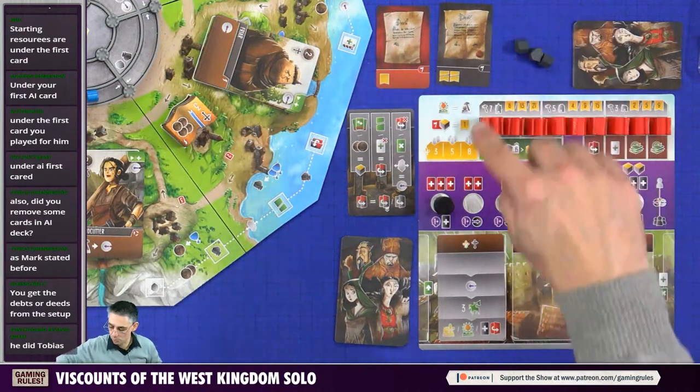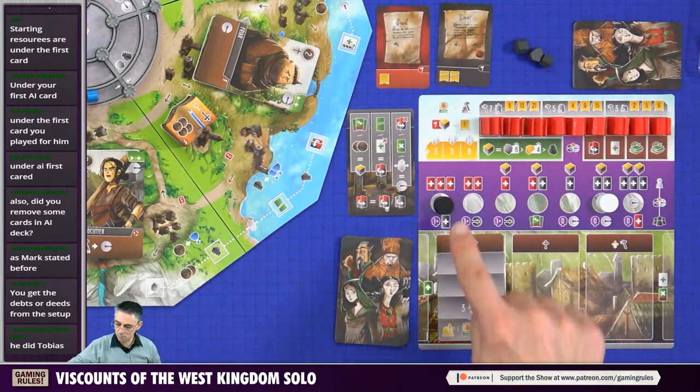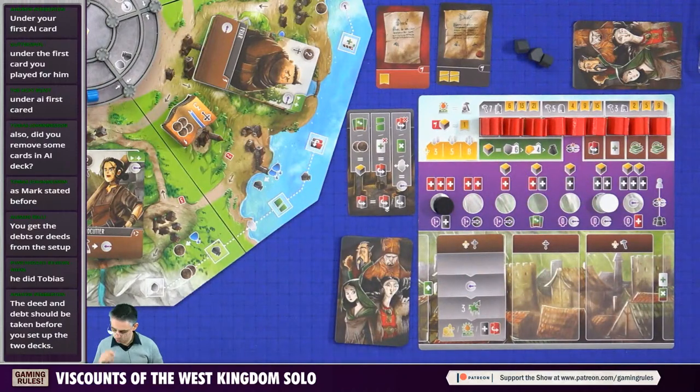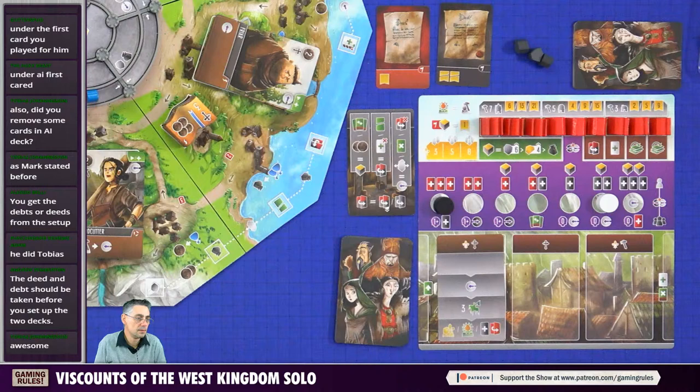So yeah, it can now do the first thing that it was going to do, which is to place 2 nobles in the castle. It costs 3, it had 2, and it spends the gold to boost it. I think that's right. Oh, the deed and debt should be taken before you set up the decks. Absolutely right. I got that wrong in the multiplayer playthrough as well.